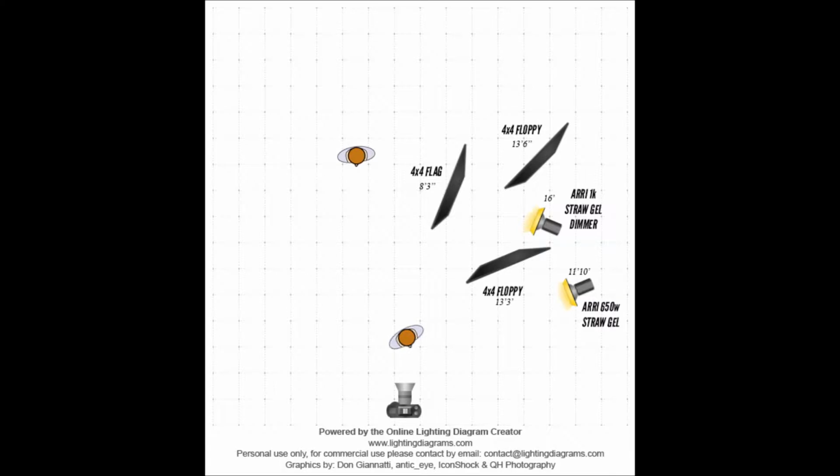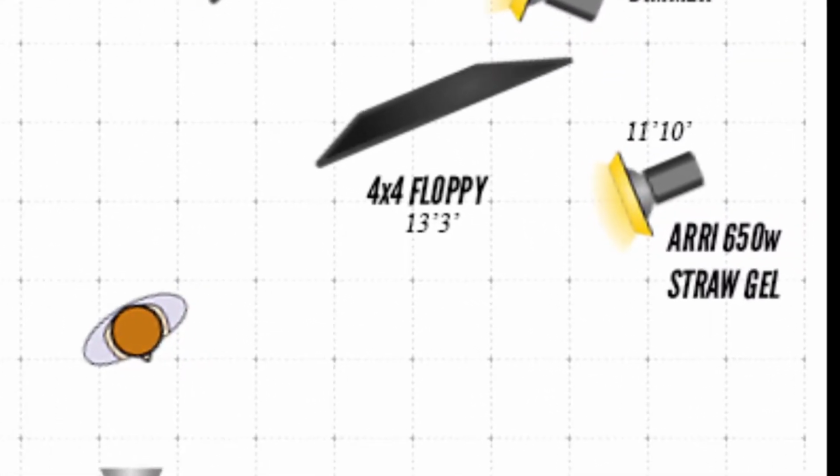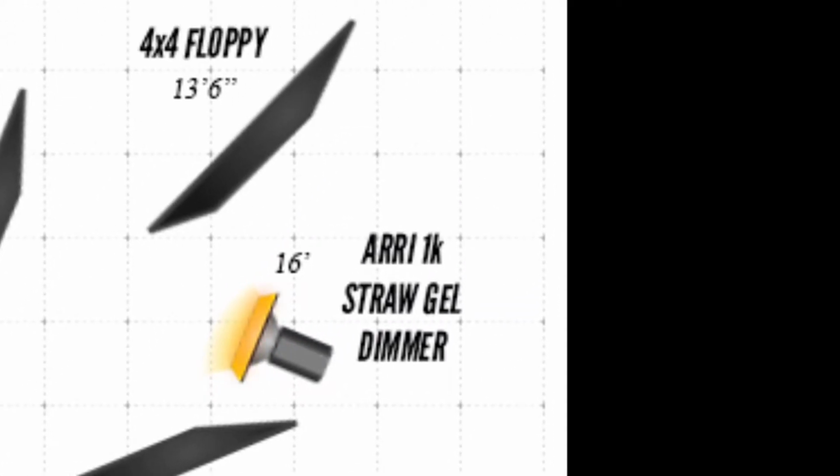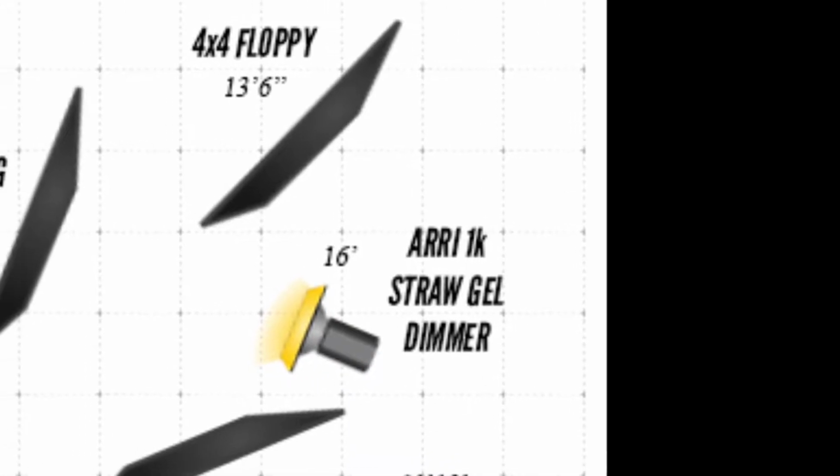For our second setup, an RE650 with a straw gel was placed 11 feet 10 inches away from our subject for use as a key light. Another RE light, this time a 1K on a dimmer with a straw gel, was directed toward our background elements and was placed 16 feet away from our background subject.